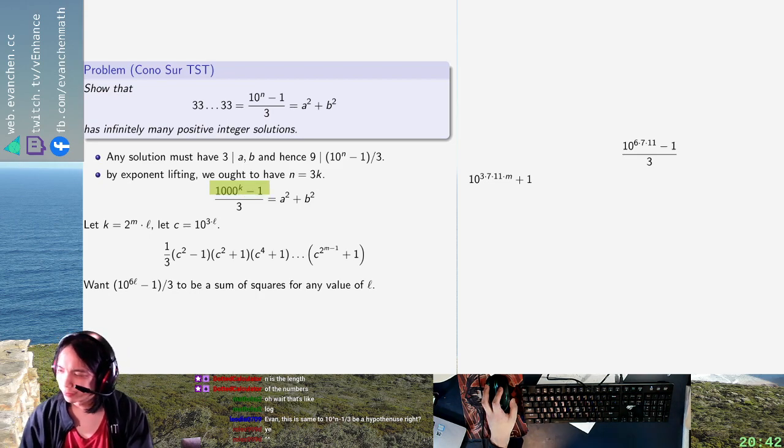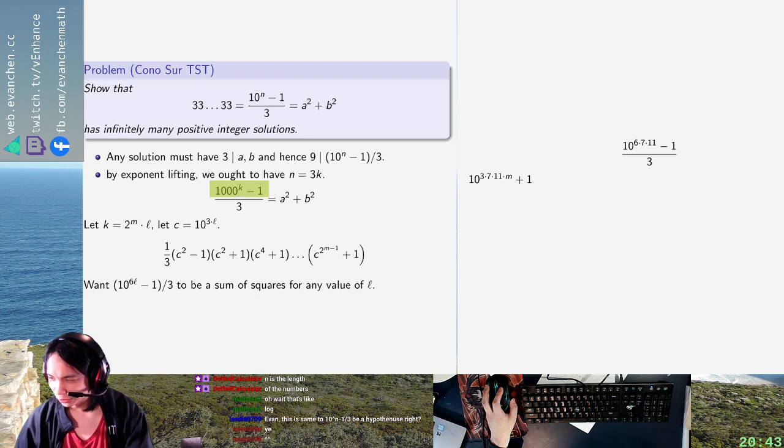Do I even know if 1,000,001 is like 3 times a prime? Why would that be true? Actually, if that's true, that's bad for me. I want it to be prime, but there's definitely a factor of 3. It doesn't have a factor of 9 though, meaning I can't pick k equals 3. I guess I knew that all along.